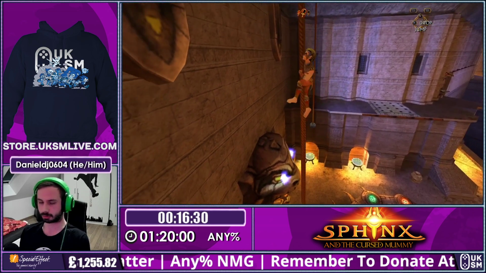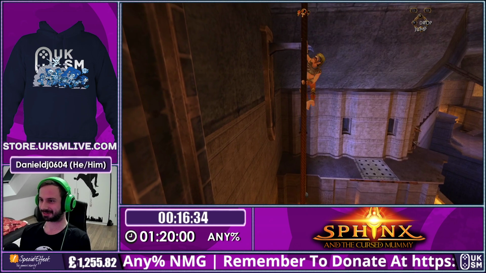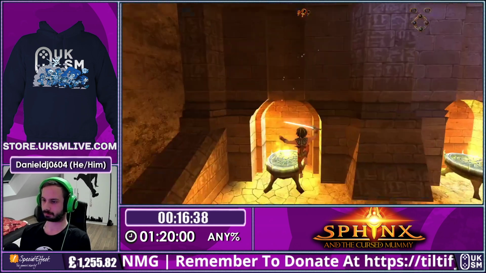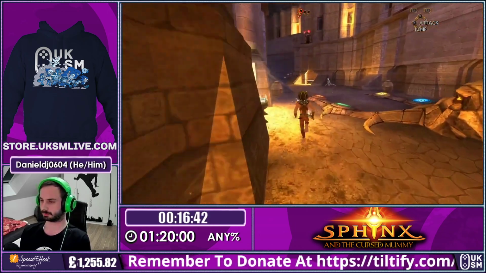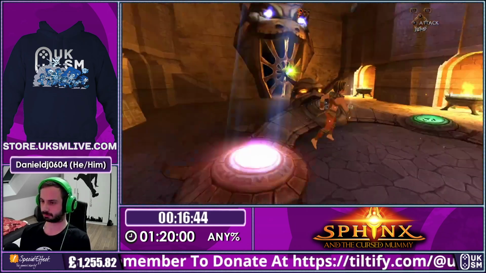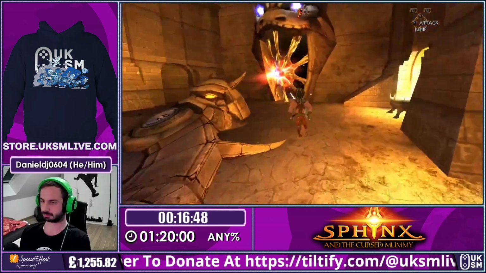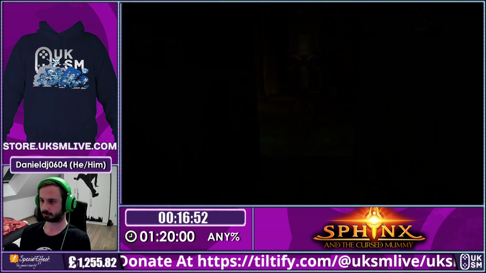That never happened. Nobody saw that. It's all good. Those spikes can have a strangely large hitbox. That's unfortunate. Have to do the memory puzzle anyway then. I think you've got to do it anyway yes, of course, to get through.